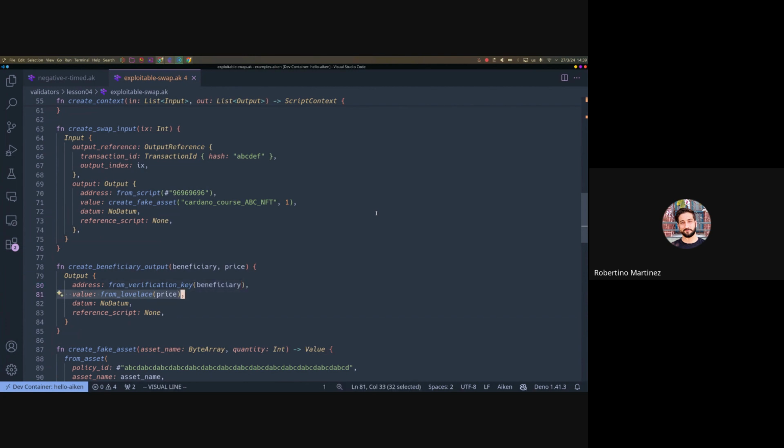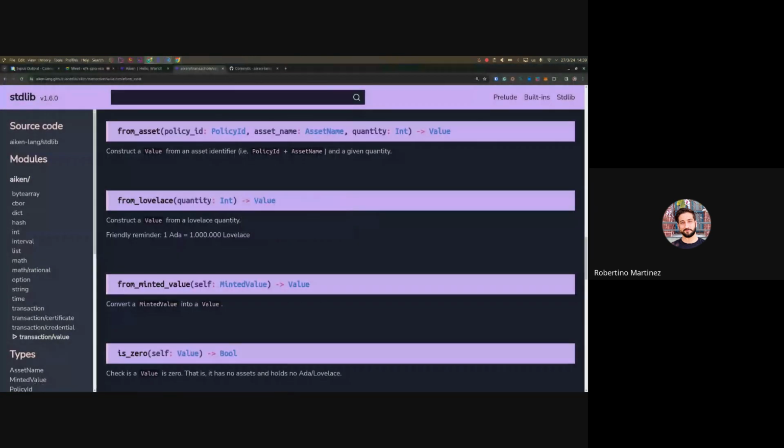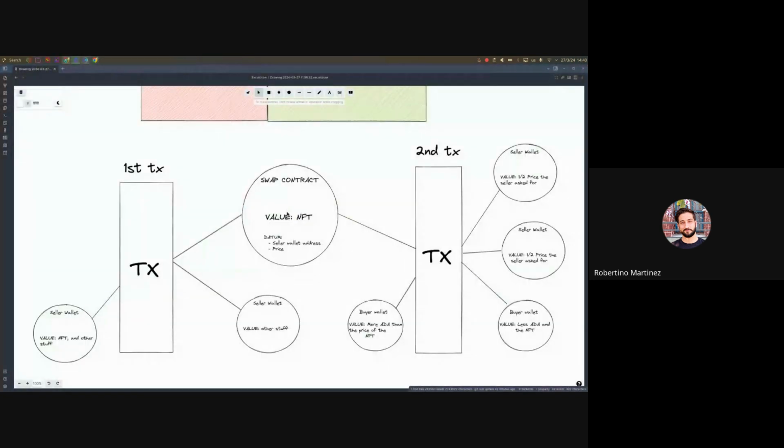Then as value, we can use this from lovelace function that takes an integer and returns a value. So as a value, we're going to provide whatever the beneficiary asks as a price, no datum, and no reference script. So here, same as before, this input is the one that represents the swap contract and has all the correct values.